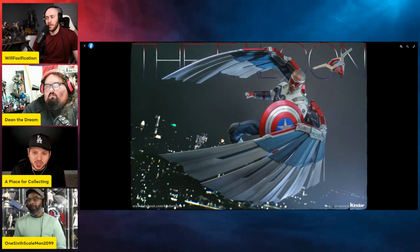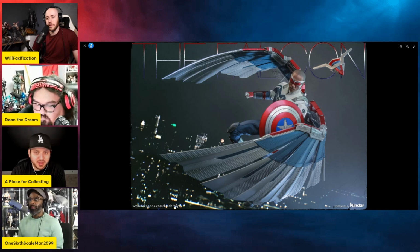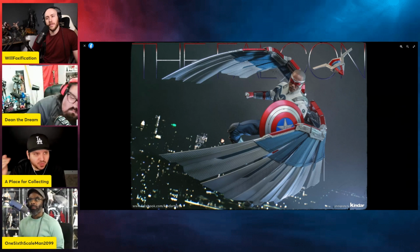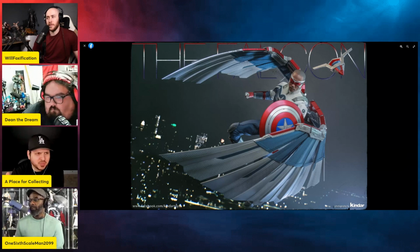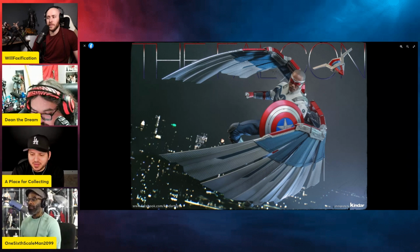Falcon has been one of those where he started with the military suit, then he got his Falcon outfit. Every time a figure comes out, he's just getting better and better, and the third time it's at its peak. Unlike the Hulk, where now the fourth one is like shit. You know what I mean? I wonder if that could happen with him, because the third one was the Gladiator, and now the Smart Hulk or whatever. So hopefully it doesn't happen to him. But if I can find this at a good deal, maybe I'll get it. Good, who knows? Yeah, could be.